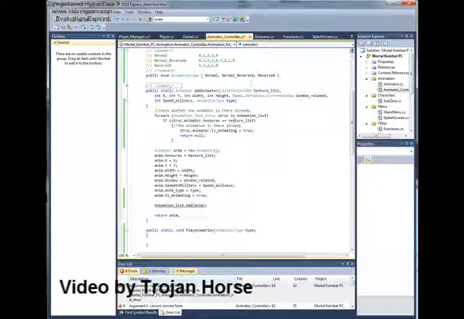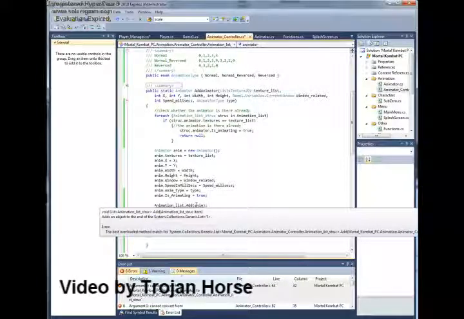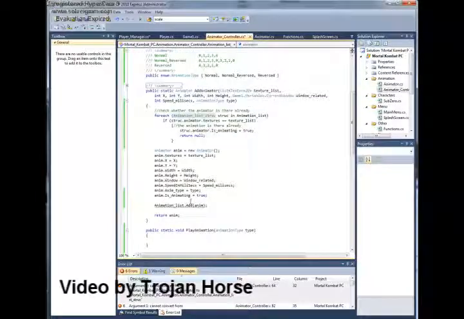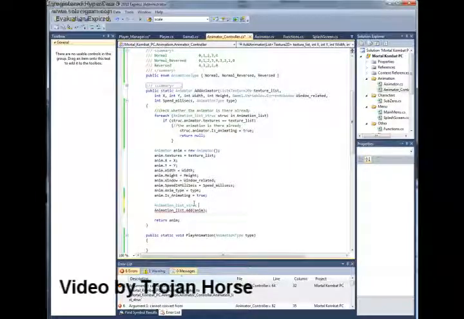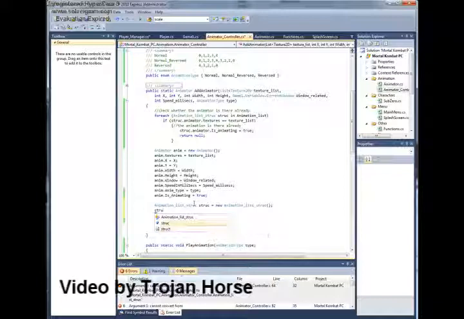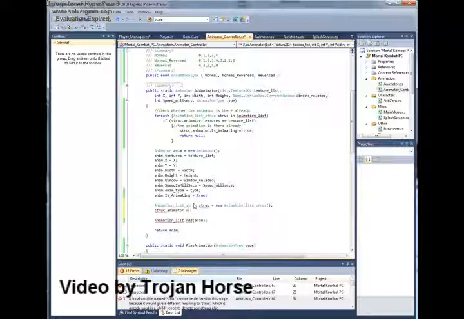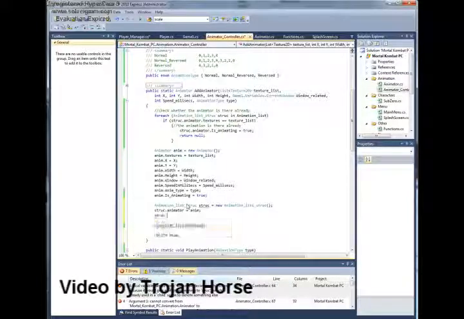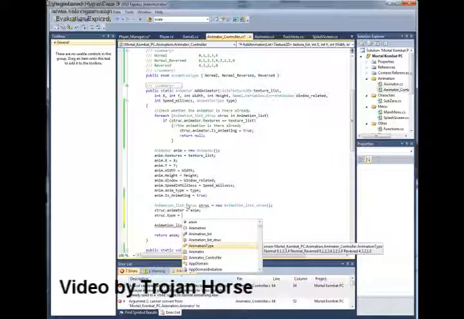So what we are gonna do pretty much is just create here a new animation struct. Now adding that struct dot animator is gonna be the anim we created right here, and the struct dot type is gonna be the type we bind to it.